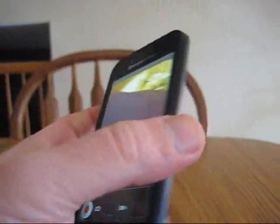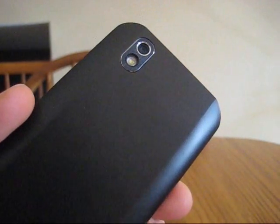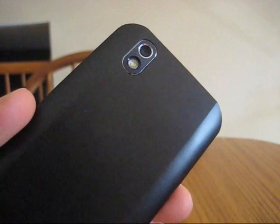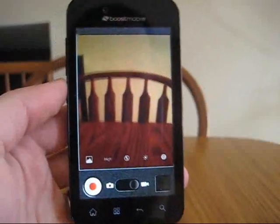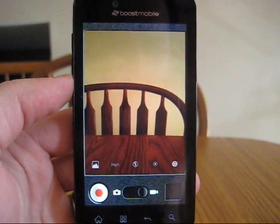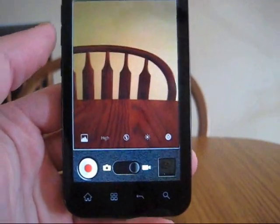Now, something that I wanted to point out, which you will see in my videos to come, because I will make sure that I do a video with the LED light on in a very low lit environment, is that you need to be within probably, I'd say, about 5 feet from the object that you are actually trying to record in order for it to be lit up.